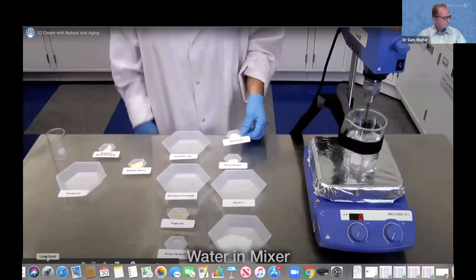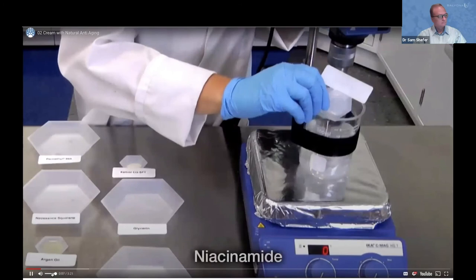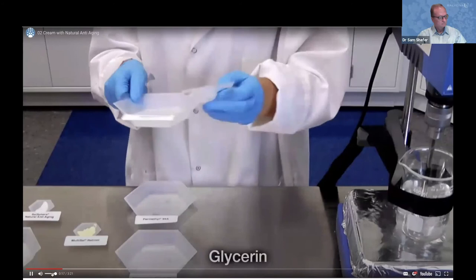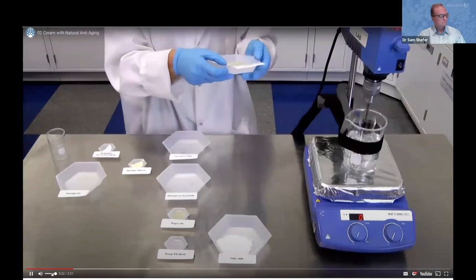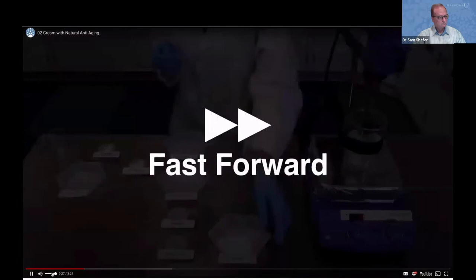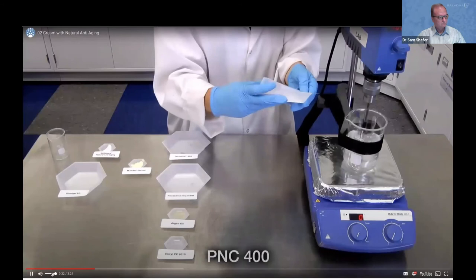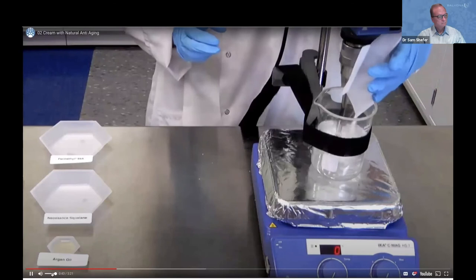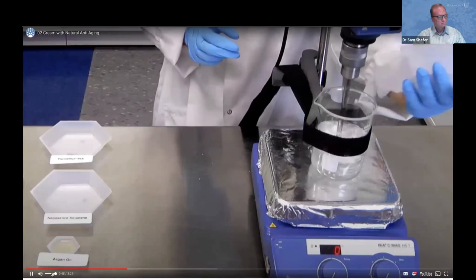The first ingredient that we will add to the water is niacin, which is otherwise known as vitamin B3. Next, we will premix our xanthan gum and glycerin. What this does is helps to wet the polymer and make it more easily dispersed within the water. Now that our premixture is uniform, it will be added to the water. Our final ingredient in the water phase is PNC400, which is sodium carbomer. This is a pre-neutralized polymer, so this will thicken the water into almost a gel. It may seem that the sodium carbomer is insoluble in the water at first, but it just takes a little bit of time to hydrate and will thicken considerably.